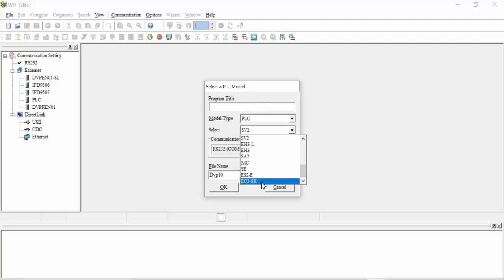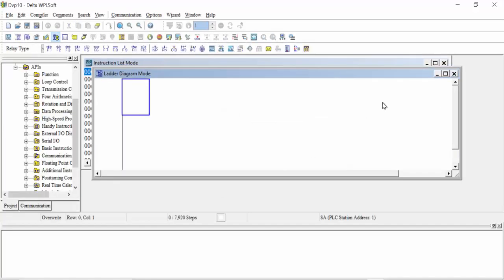If you have a physical PLC, you can use that model. If you don't have a physical PLC and you only want to simulate, you can choose any model here: SS2, EX2, S2, SA. For example, I will choose SA and click OK.